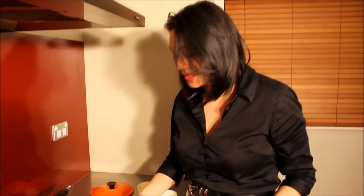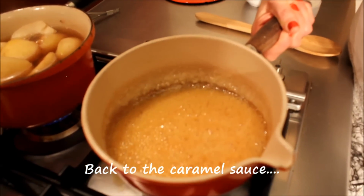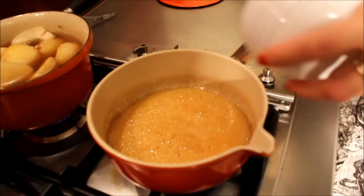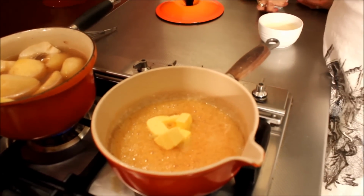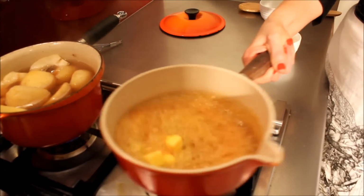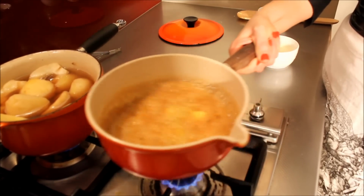Okay, once the caramel's starting to get a nice golden colour on it, what we're going to do is we're going to add the 75 grams of butter. We'll quickly pop that in. Yeah, we'll quickly just swirl that around. We can see it's starting to melt.